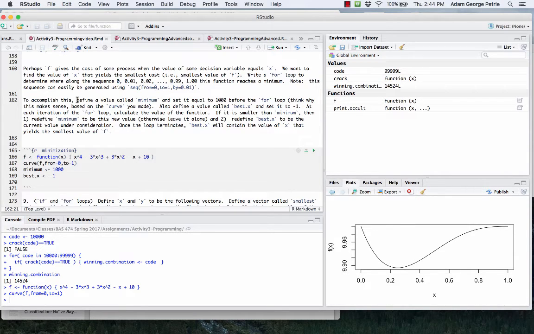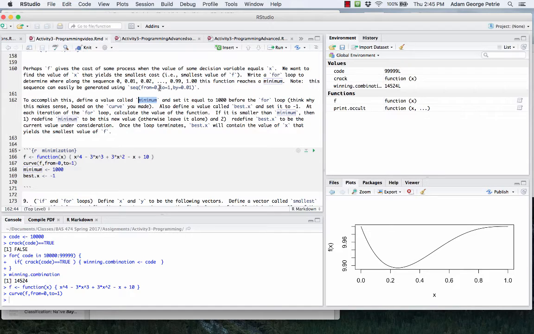We're basically going to start out by defining a value called minimum, which is going to be the best value of our function f that we've seen so far. And we're going to set it equal to 1,000 right off the bat. Notice that the values that we see between 0 and 1 are all less than 10, so as soon as we start searching around, we're going to immediately run into a function that's evaluating to a number that's much less than 1,000. So we'll update the best value we've seen so far immediately.